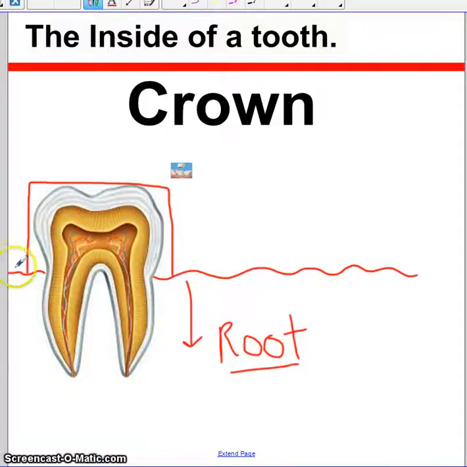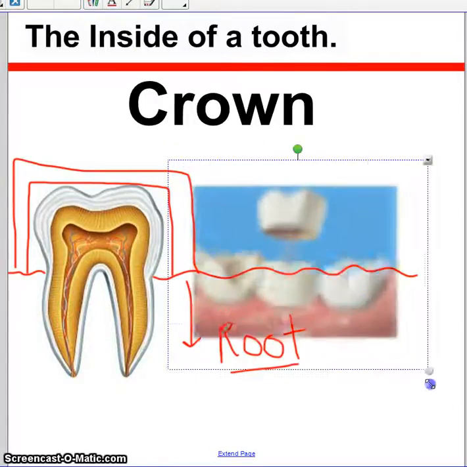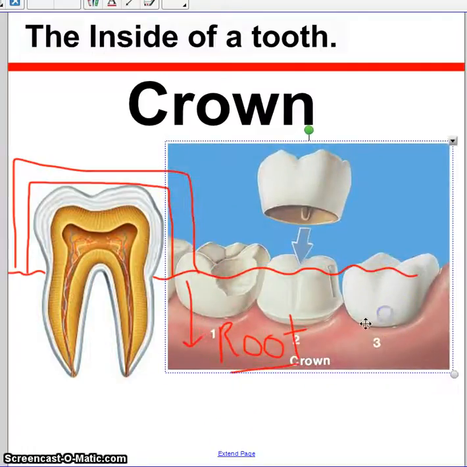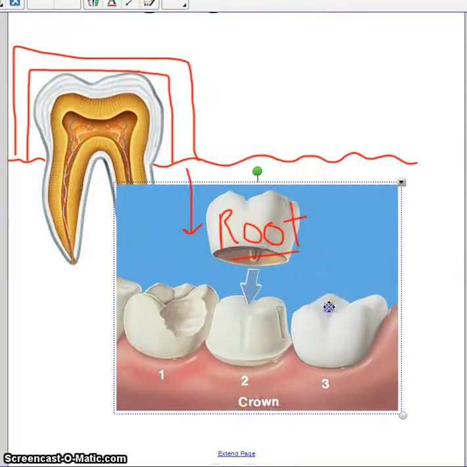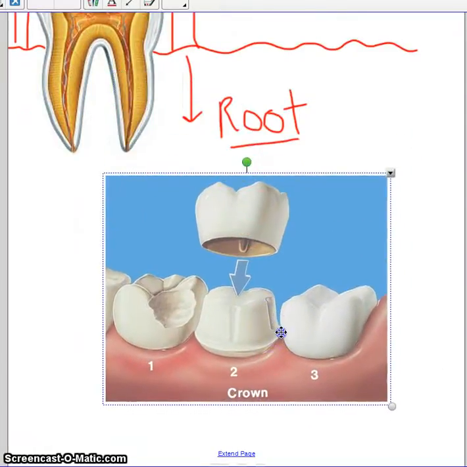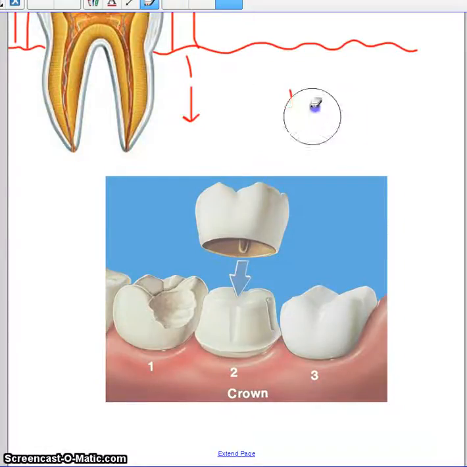You see the crowns of your teeth, because the part of your teeth that you can see is called the crown. I want you to take a look at this picture. This is a neat picture. I'm going to extend this page and move this down a little bit. Okay. So we're looking at the crown. Sometimes when you injure your tooth, like this looks to be an injured tooth, the dentist puts a crown, kind of like a cap, over the injured tooth.